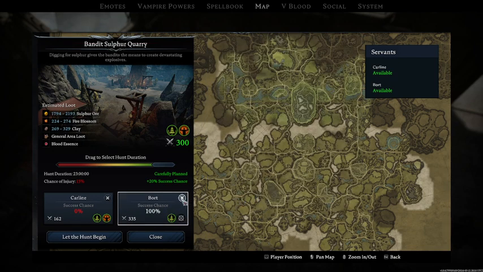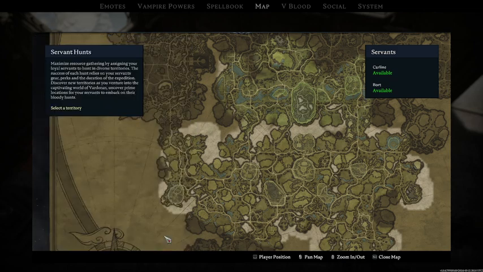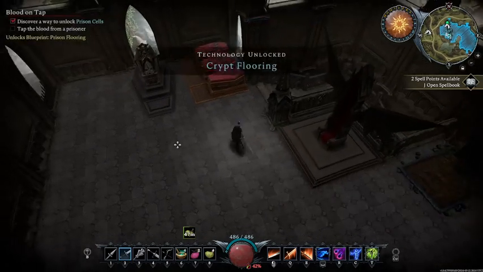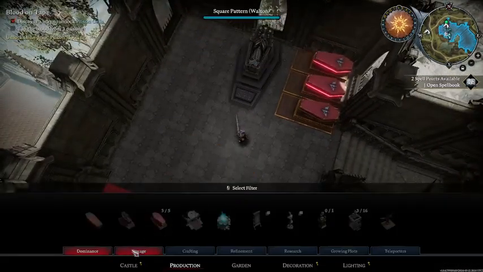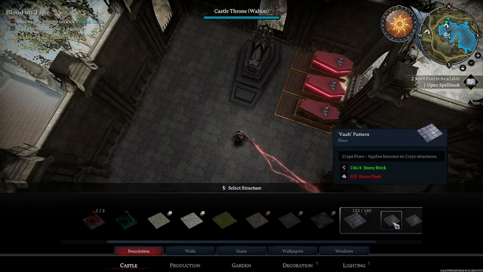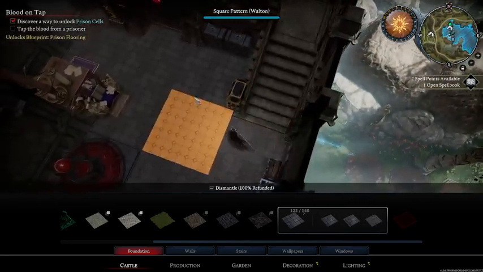Well, it looks like Bort could pull it off. But it's a little worse alone. An achievement, to be sure. Now I have access to crypt flooring. What does that get built with? Stone brick and grave dust. It's actually kind of simple.